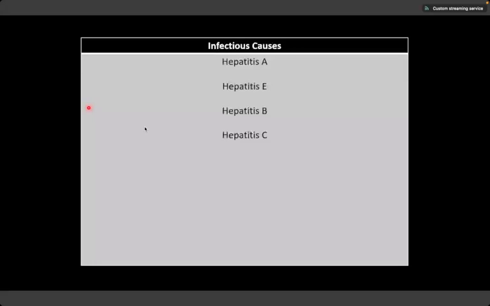Hepatitis C. A hep C infection is most commonly acquired how? Through blood transfusion or IV drug use. For those of you going for exams, IV drug users, you must think number one, hepatitis C, number two, infective endocarditis, please. Okay, the two most common things. And what kind of infective endocarditis? A right-sided infective endocarditis, tricuspid valve disease. Anyway, most adults are asymptomatic.